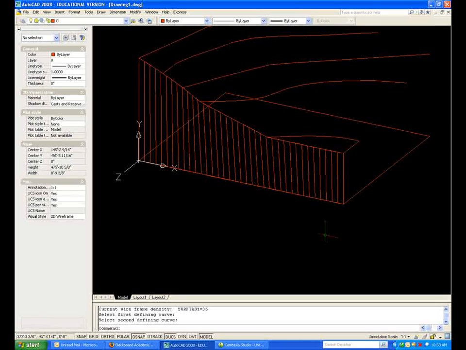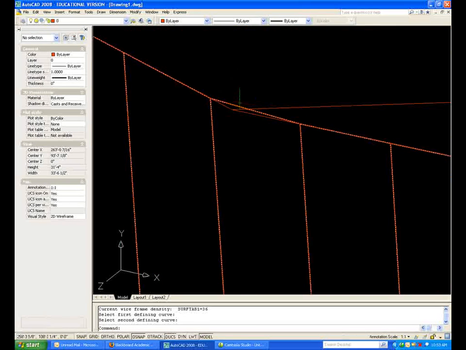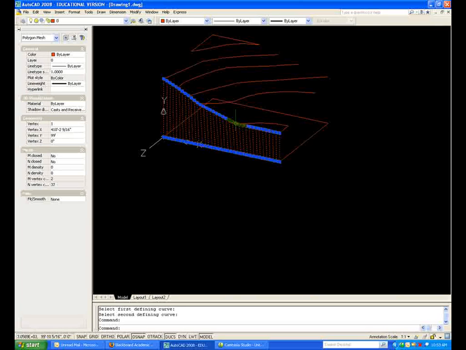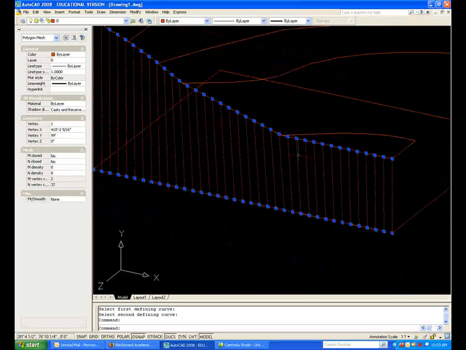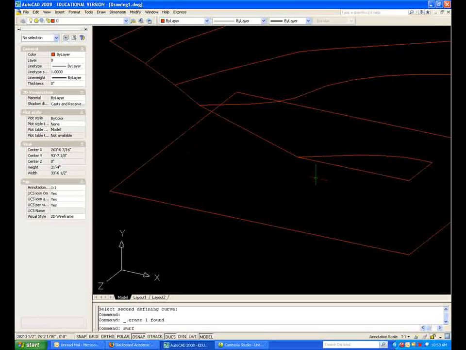Now, we still have issues where elements are going to be open. See there? So what I recommend, and what you should consider strongly, is to change the surf tab to the number of faces that exist. And that is 1, 2, 3, 4, 5 for this side.